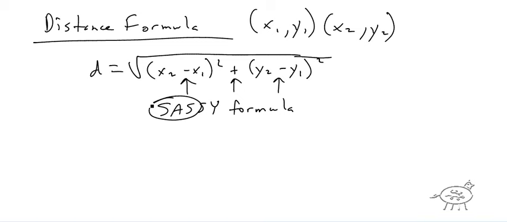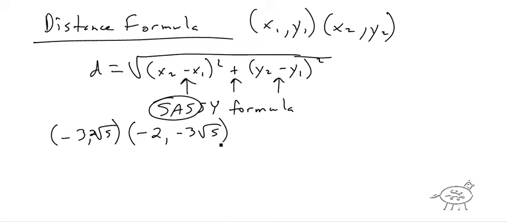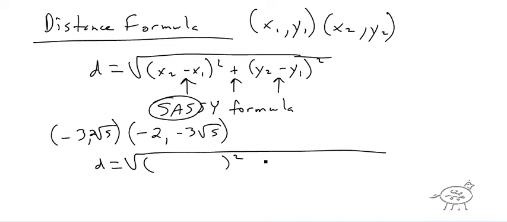So let's actually do a problem here. We get (negative 3, 2 root 5) and (negative 2, negative 3 root 5). So we have our distance equals, and if I were you, I would set up the parentheses first, put the plus sign and the 2 minus signs in between, and then plug everything in. Because you have so many negative signs, it's really easy to forget one when you're already subtracting. Put it in there, and life is going to be a lot better.